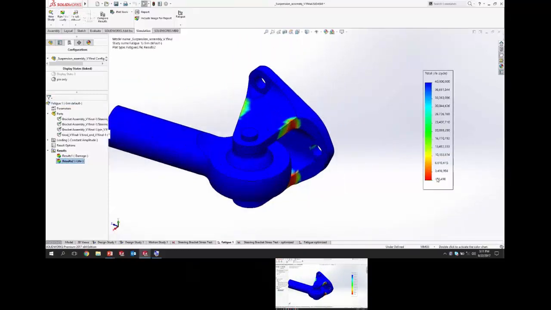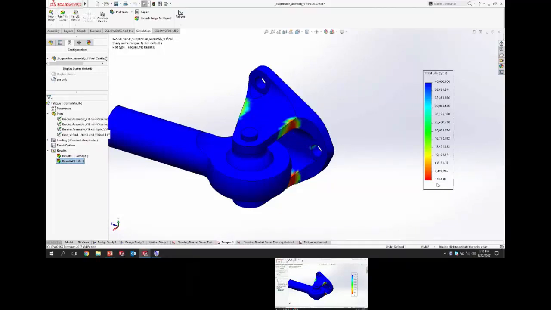But running this, my life plot basically gives me how many cycles it could withstand, and we're down around the 180,000 cycles before we're going to start introducing fatigue. And the fatigue estimates are not conservative because of surface finish and corrosive environments. That could drop this significantly. So it may give us an idea of saying, well, okay, if this is ideally in a perfect geometry, we're looking at 180,000 cycles, I might decide to start checking this for cracks at 100,000. But it's still not lasting as long as I want it to.